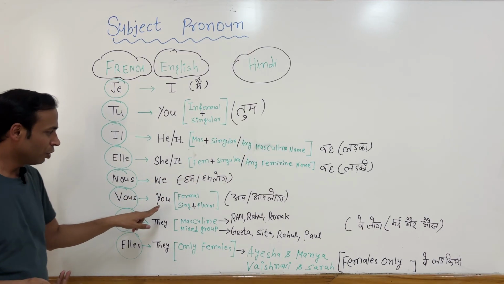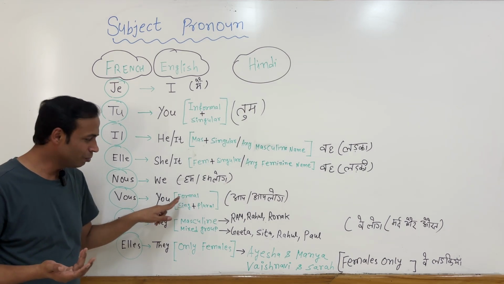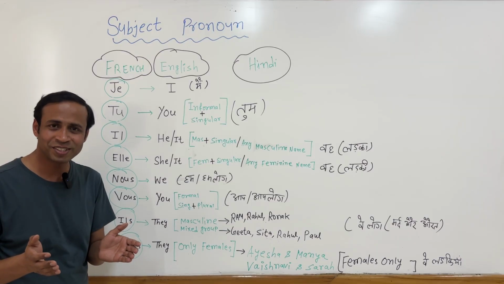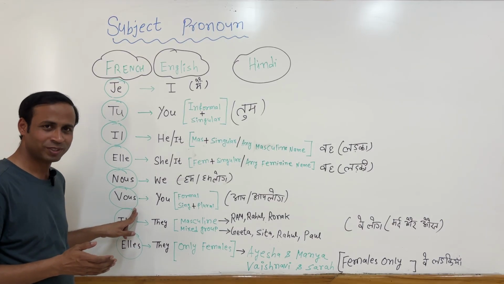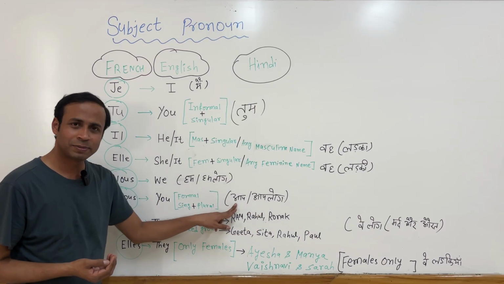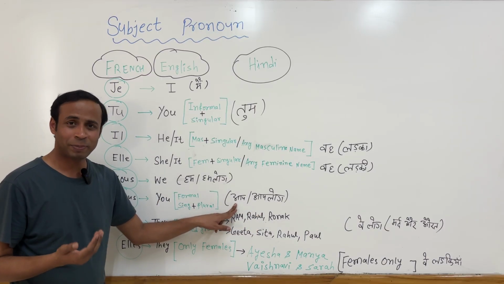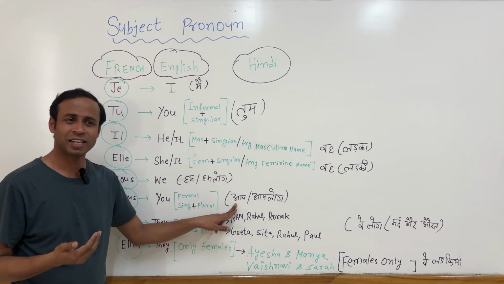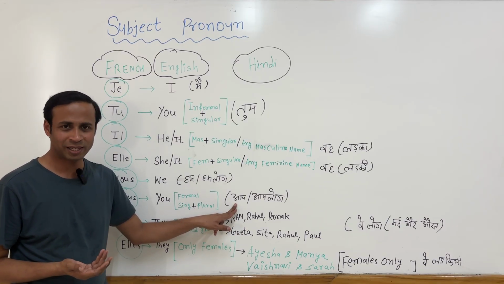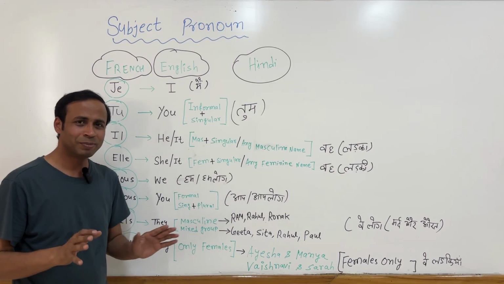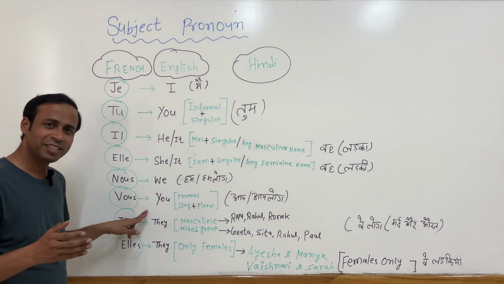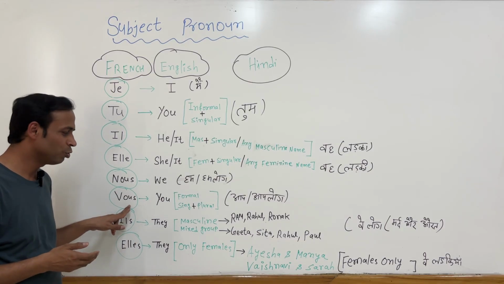But vous is a formal you, which means if you are talking to your boss, your professor or your manager, you have to use vous with respect, right? In India, when we use आप, हम अपने पापा के साथ आप यूज करके बात करते हैं, हम अपने प्रोफेसर्स को आप कहते हैं, अपने मैनेजर को, अपने बॉस को आप कहते हैं with respect. All right. Same thing in French also, है ना? So if you are talking to your senior or your father or your professor, you have to use vous.